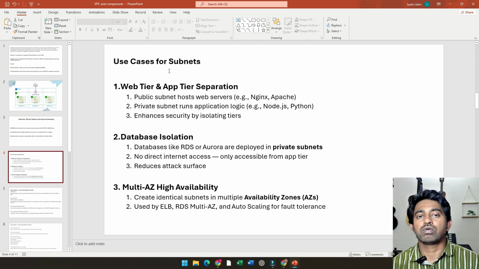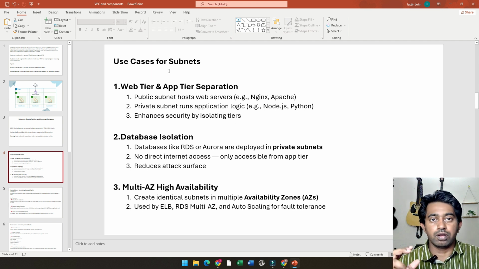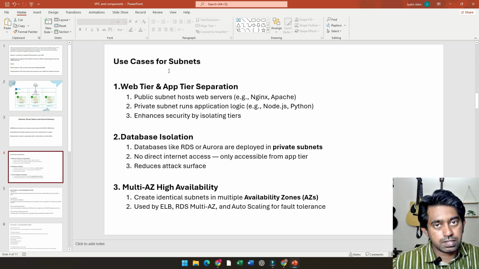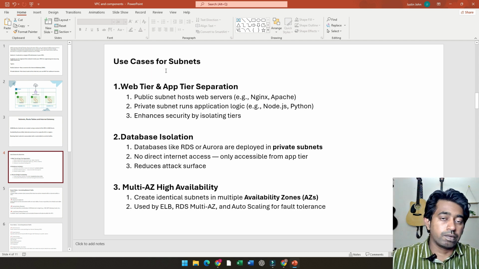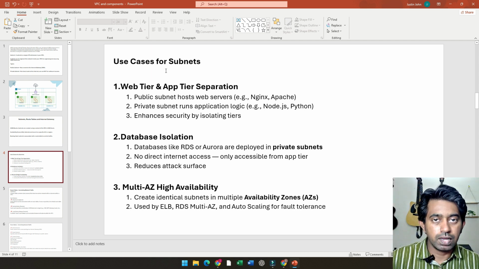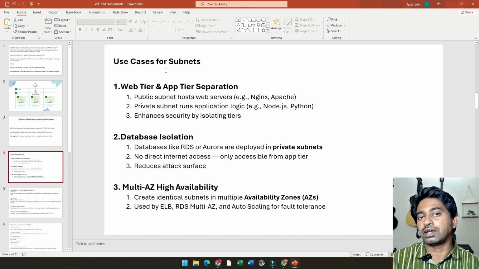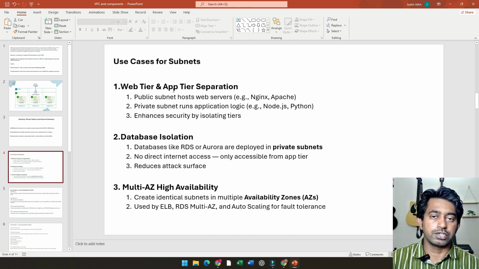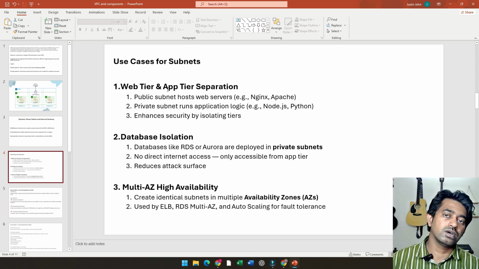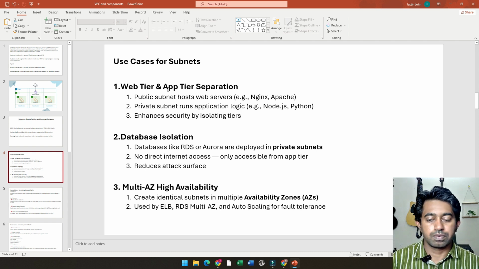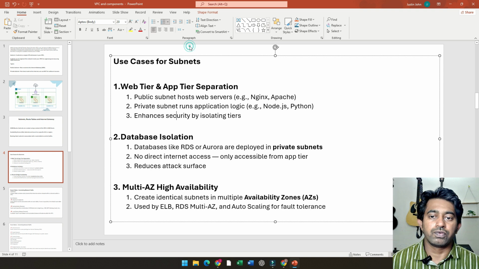That's why you have different subnets, and you make sure that the public facing part of the application is in the public subnet, and all the critical components, confidential information like the databases and the application logic, etc., we keep in the private subnet. Okay, so that's why you need the differentiation.